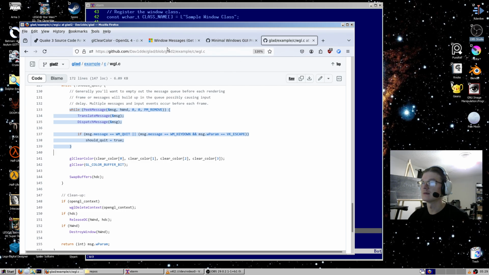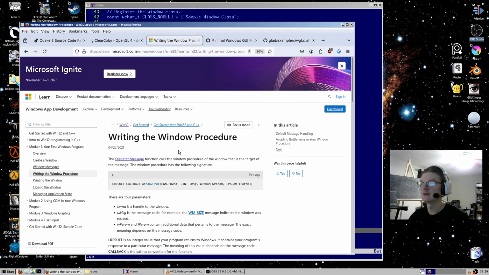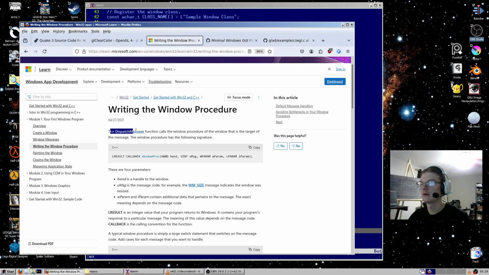Let's see. Next, after we processed the messages, we need to create the window procedure. Yes, this explains the DispatchMessage function. I don't know why that's hard to say, but the DispatchMessage function calls the window procedure.